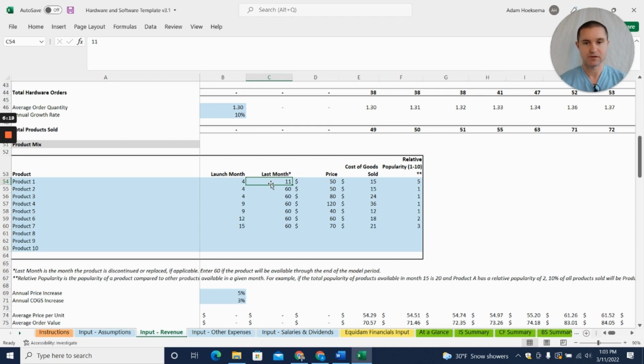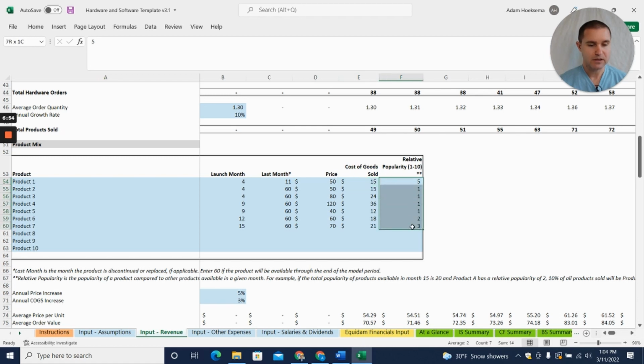So maybe you have a hardware unit that you did a Kickstarter for, and maybe it's a smartwatch, and you're going to sell a certain number of units, but you're going to have a version 2 following that pretty quickly. And so you just assume, okay, here's that first run, but after month 11, that rolls off. We're not going to sell that product anymore. So you have the ability to put in that assumption. You can put the price per unit, your cost of goods sold for that unit.